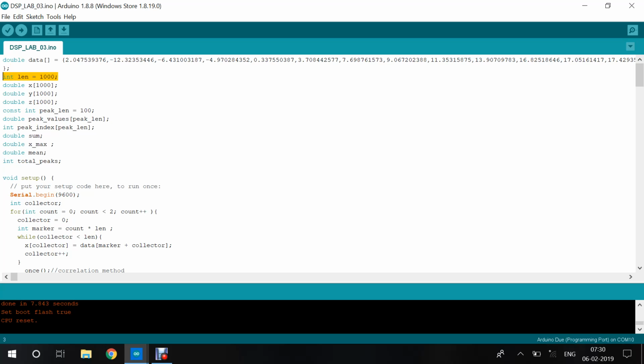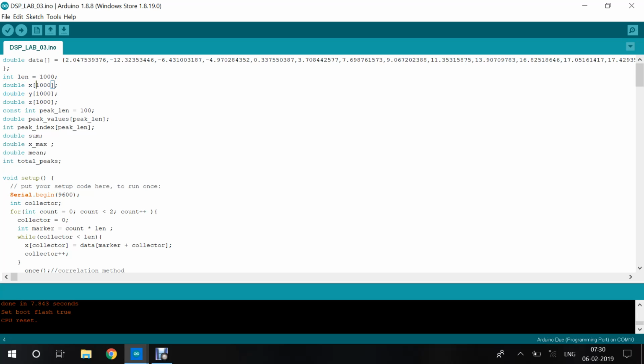And we'll be calculating the PPG signal not for a complete window of 2000 samples but only for 1000 samples, which is around 10 seconds. Usually we'll do it for 5 seconds, but here, as we have more space in audio video, we are doing it for 10 seconds. And we have 3 more arrays x, y and z.